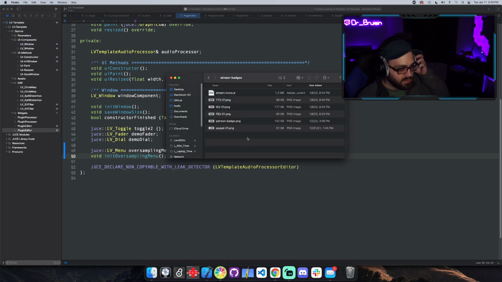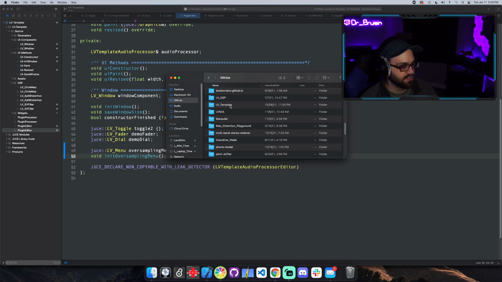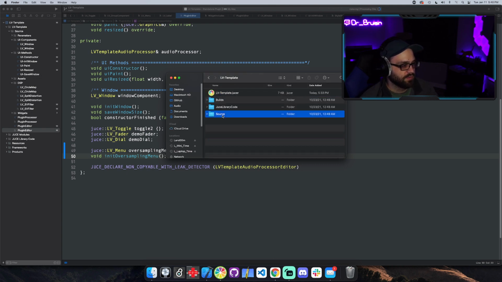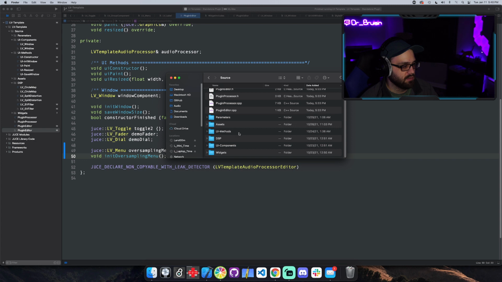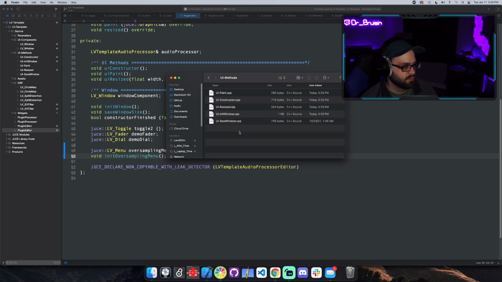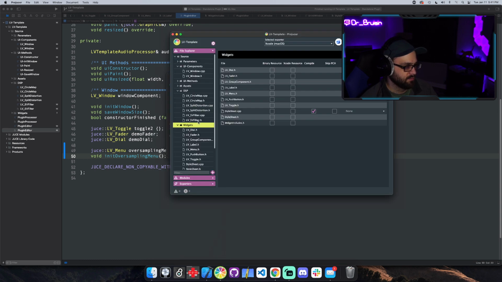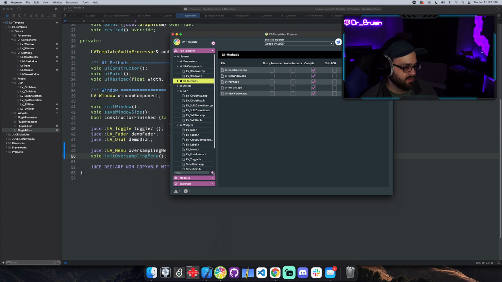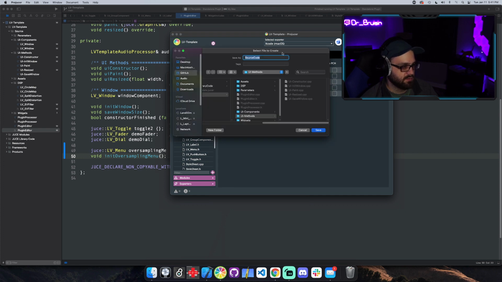I'm gonna go into the actual project, into source, and then we've got UI methods. I guess I'll do it in there. UI methods, add a new C++ file. So we're gonna do oversampling menu.